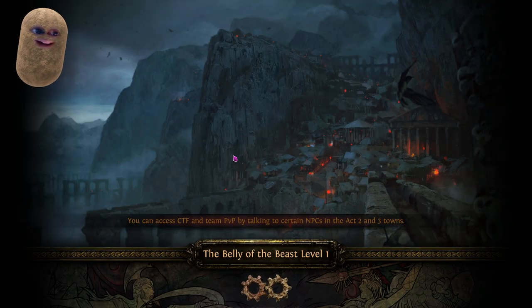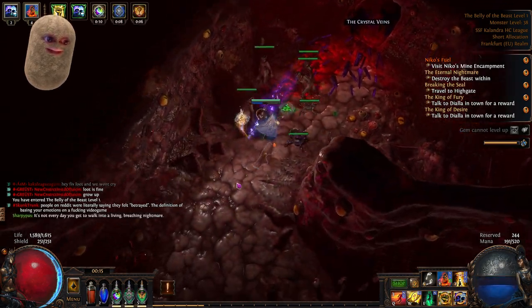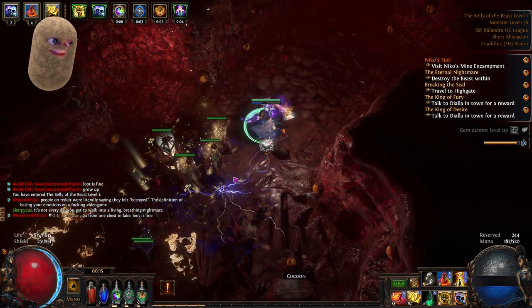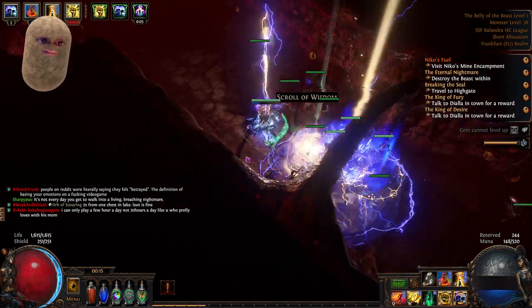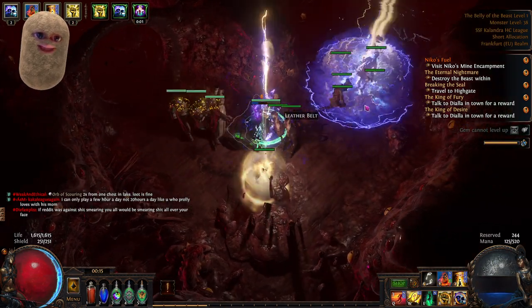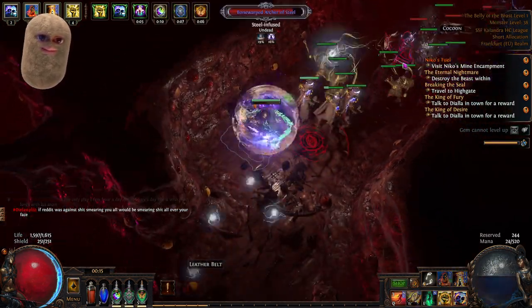This is where I died. There's a boss in here. Oh my god, yes, I remember this place. This is where I lost my hardcore character, the highest level one that I had. He was a marauder, I think, or something. He had leap slam? Or no, he had totem slam or something as his build. Can't remember, it was a long time ago.